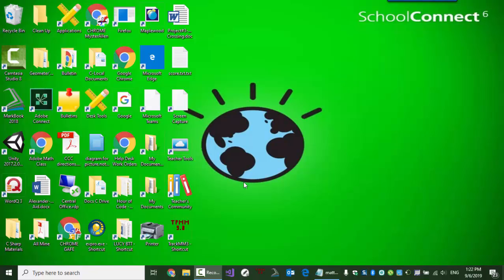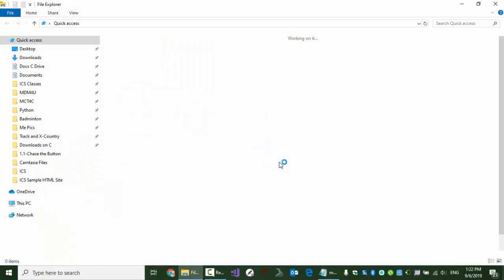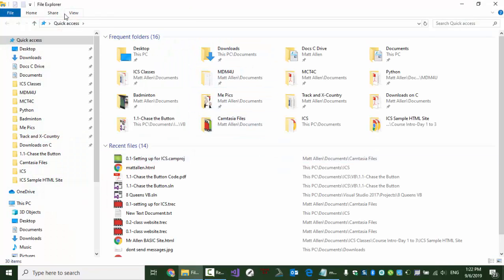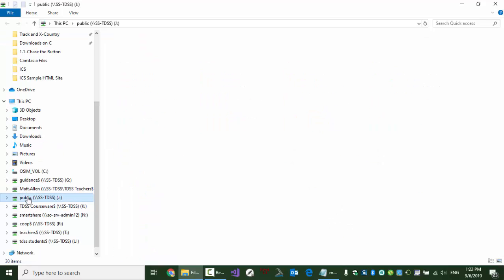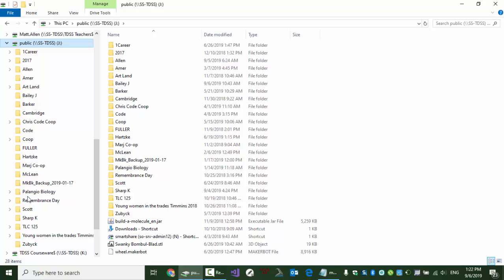Just going to go through the second part of creating your website / portfolio. In File Explorer, under this PC, you should be able to see the public drive. If you can't, try rebooting your machine first. I'm told it should be there and there shouldn't be a problem. If you still can't find it, we can download the zip file.